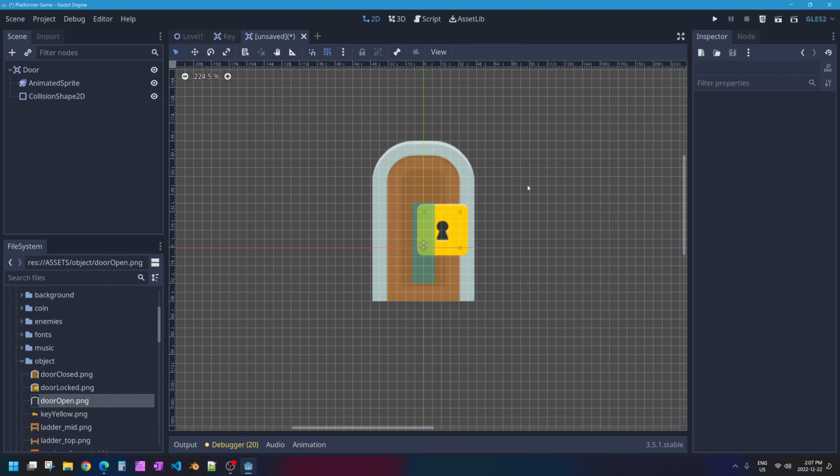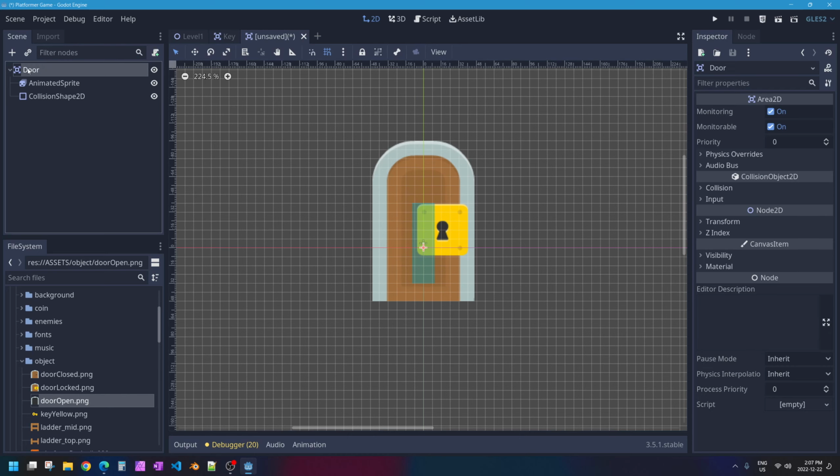And if you do have the key and you're near the door, I want the door to automatically unlock for you, so you can see it actually changing on your screen. If you waited until your character was actually over the door before it unlocked, you wouldn't notice as easily that the door picture is changing and the lock is being removed.